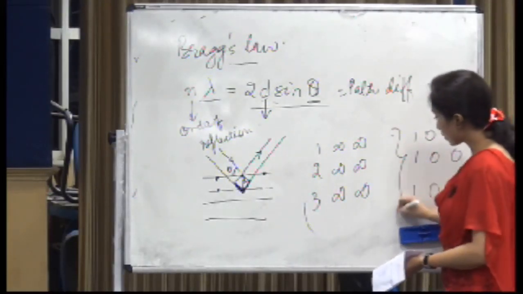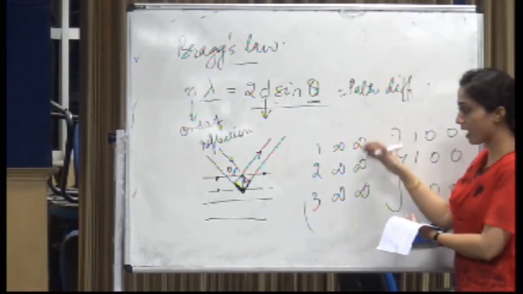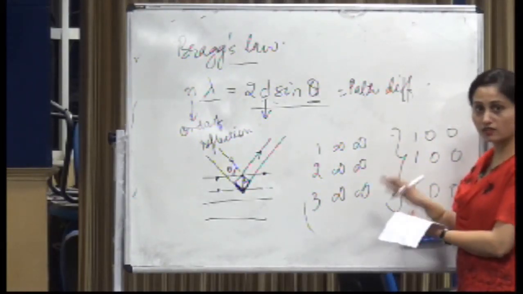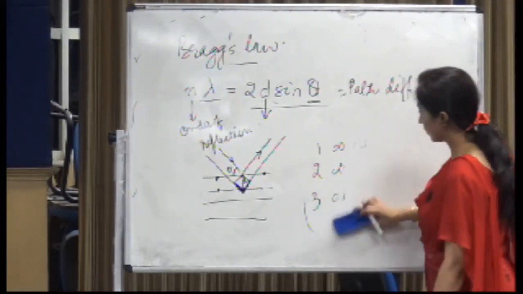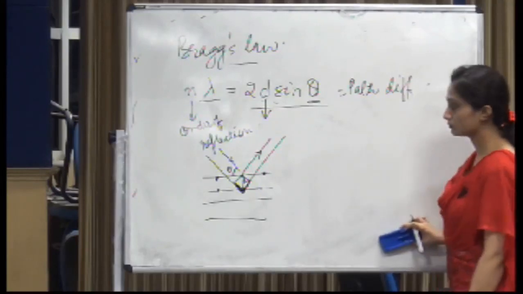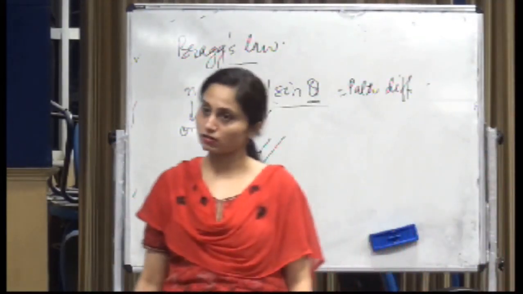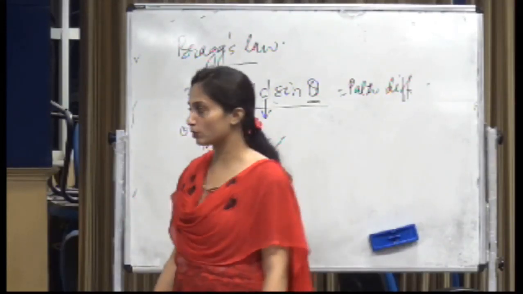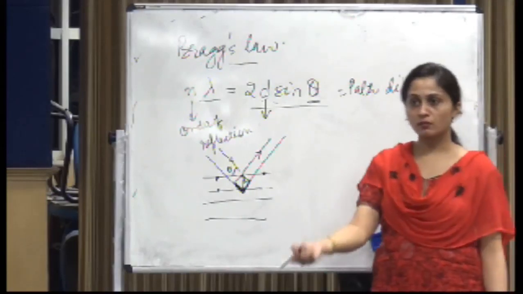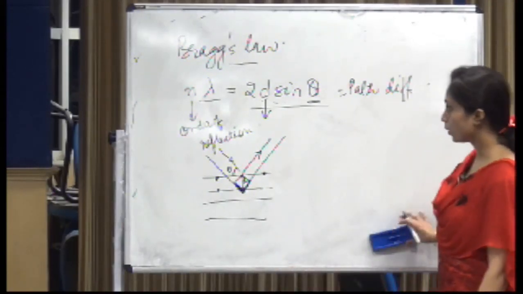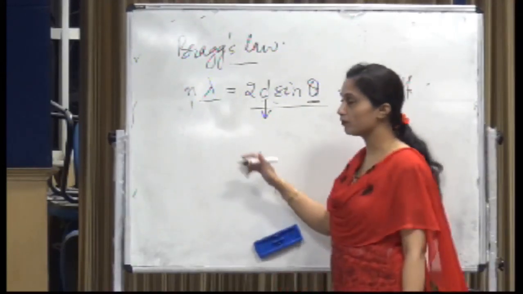So what I wanted to tell you is that Miller indices have a common notation for parallel planes, whereas Weiss indices have different notations. Generally you define these planes for the crystal lattices and the crystals, so it is for them only. Otherwise you can define Weiss indices for any plane because it will be cutting at some place or the other.